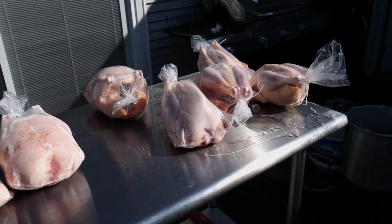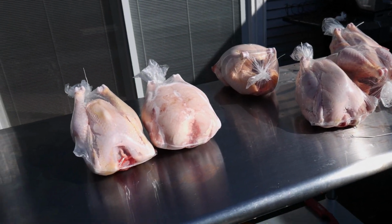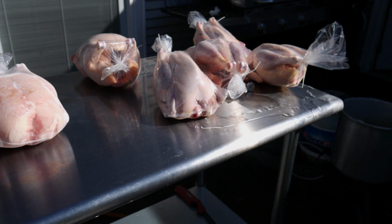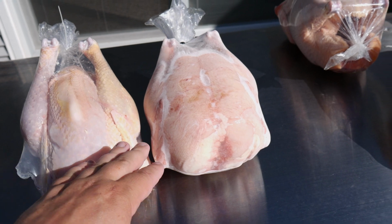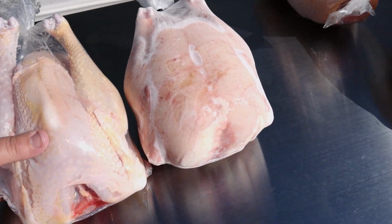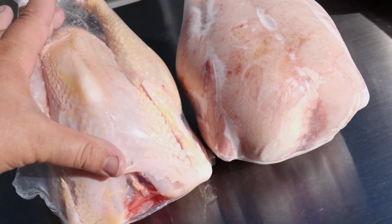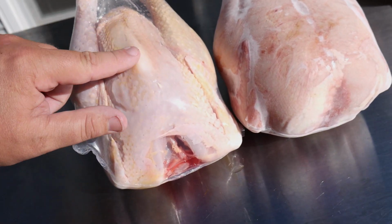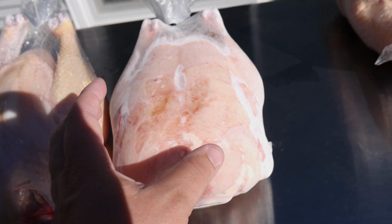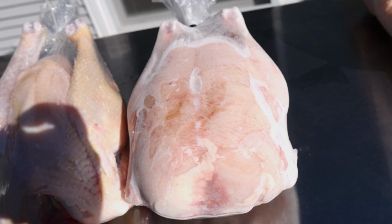All right, I have the slow-growing white broilers that I processed the other day in the rain. I let them rest in the refrigerator for 2 days and I just packaged them up. And I wanted to show you guys right here. This is a slow-growing white broiler on the left, and this is a Cornish cross on the right. You can see size-wise, they are just about identical. You can see that the slow-growing white broiler is a little bit longer with a little more pronounced keel bone right there, where the Cornish cross has that real wide, big breast that they're known for.